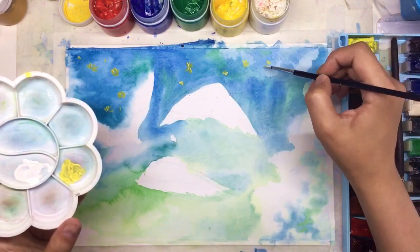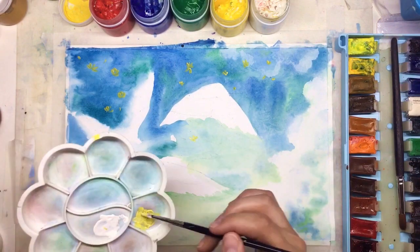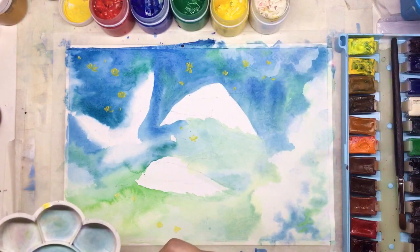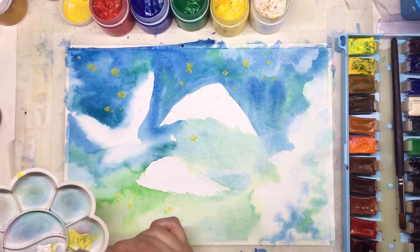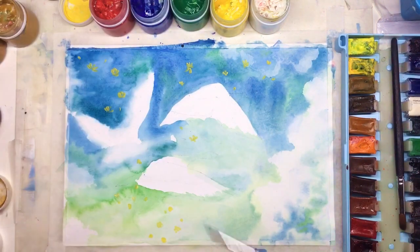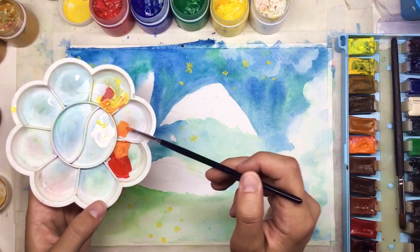Now I'm painting some flowers because I want to create flying birds in a flower hurricane, in a flower wave, and I'm using mostly yellow gouache. Yes, this is also a little bit transparent, but much less than watercolor. And you can mix both of these types of paints together in one painting.